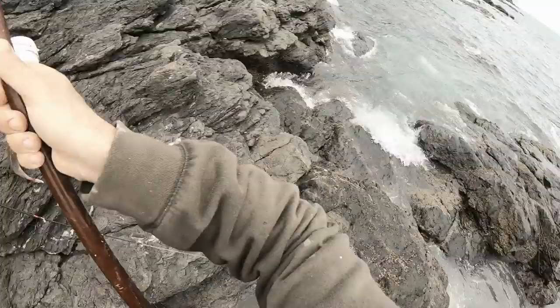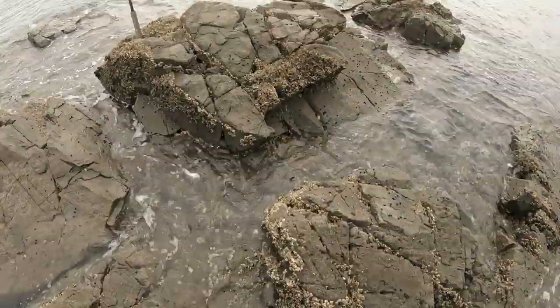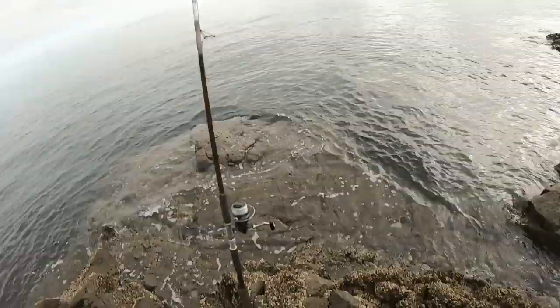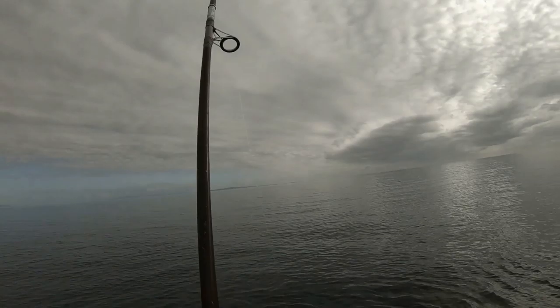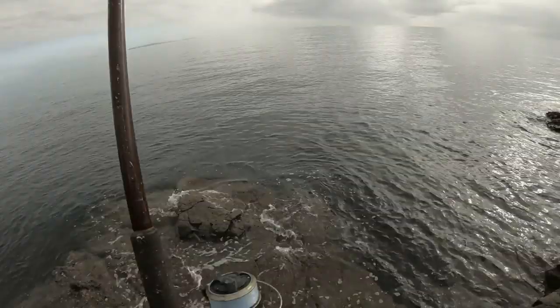Nice. It's the old bending the rod again. A lot of tension. Yeah, I am into a flip.